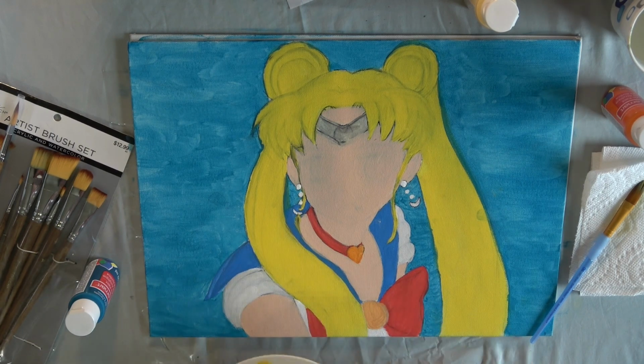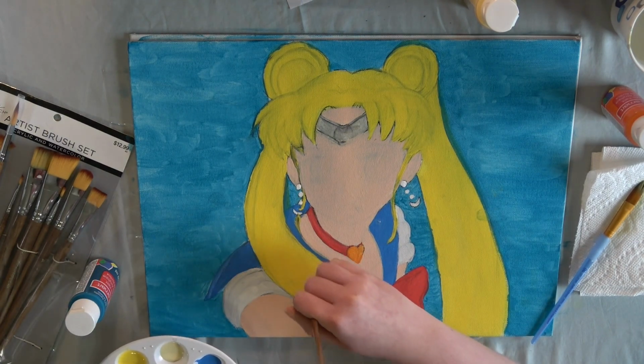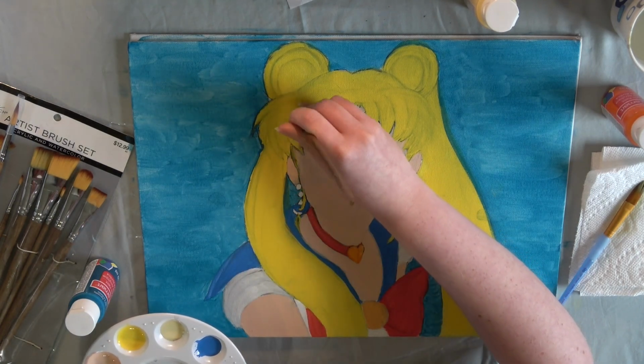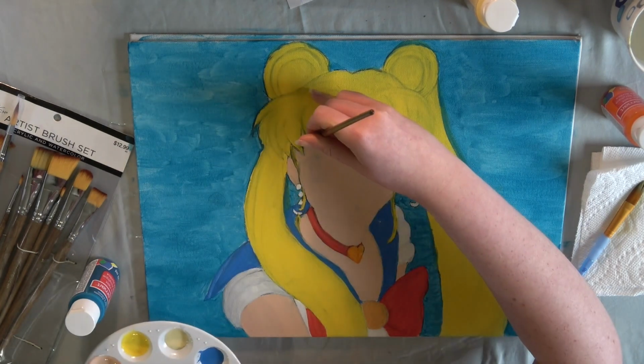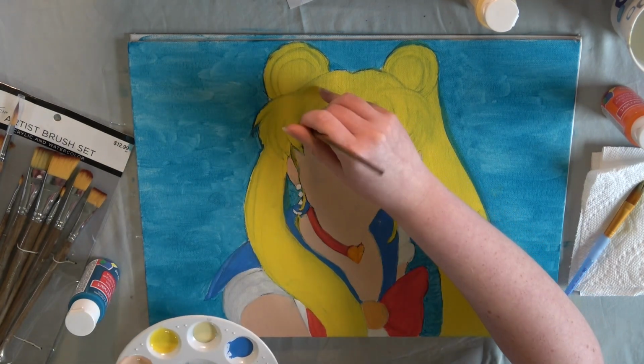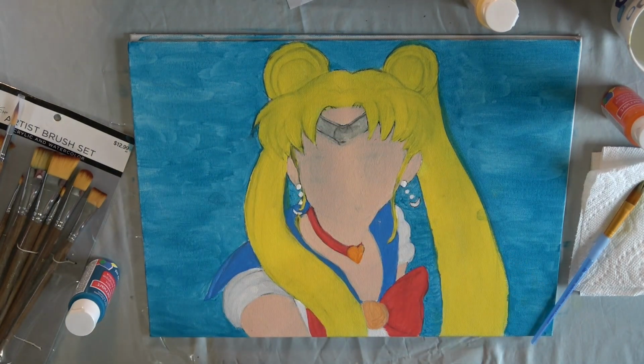If anything, this whole project kind of teaches me to have more patience and to be careful with what I'm doing, and to at least learn not to use a line art pen, especially when it comes to acrylic, or this type of canvas in particular, because it's going to cause a lot of mistakes if you're not careful, and then you'll have to do separate coats for everything, which isn't entirely a bad thing, it's just very time consuming.